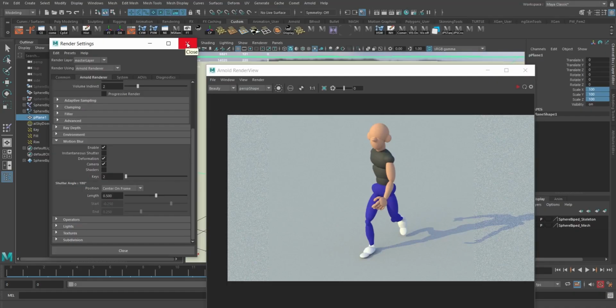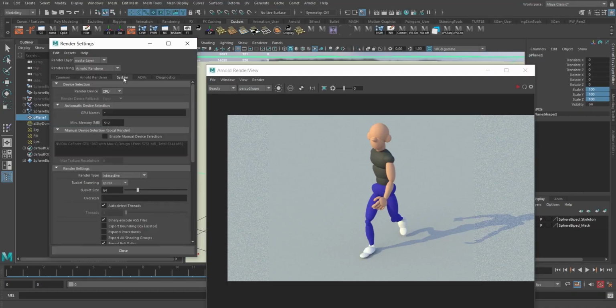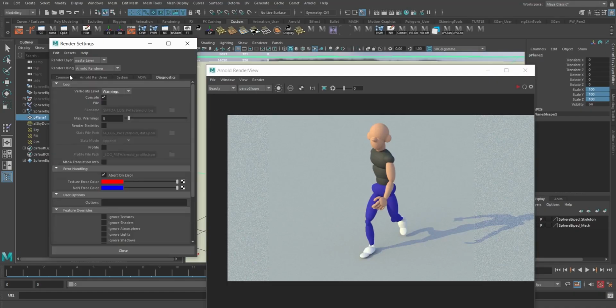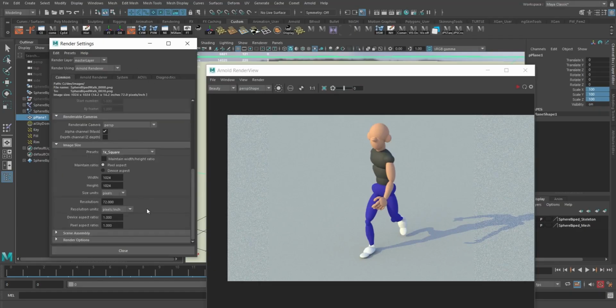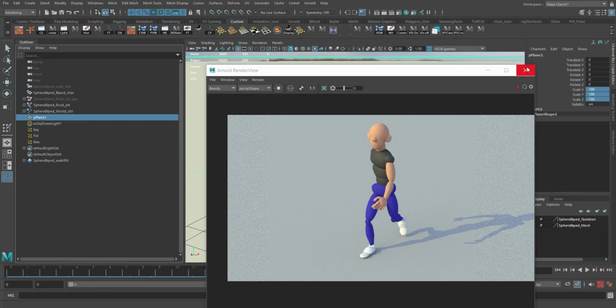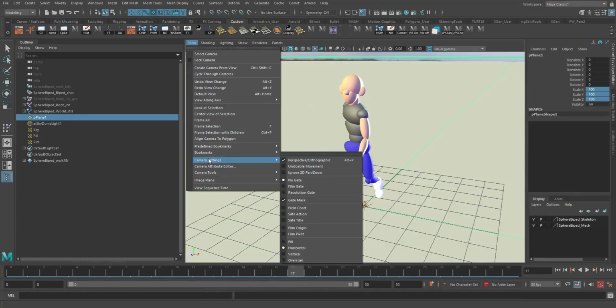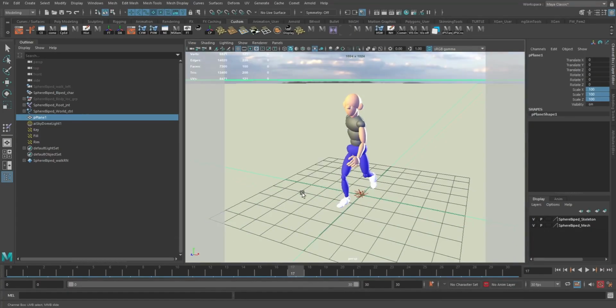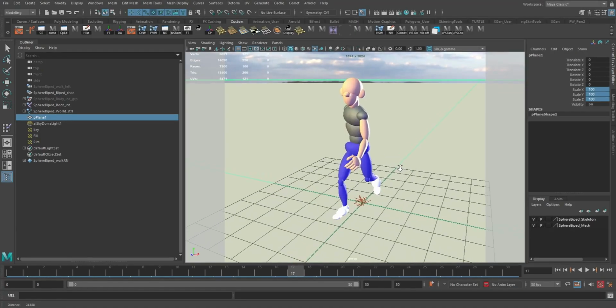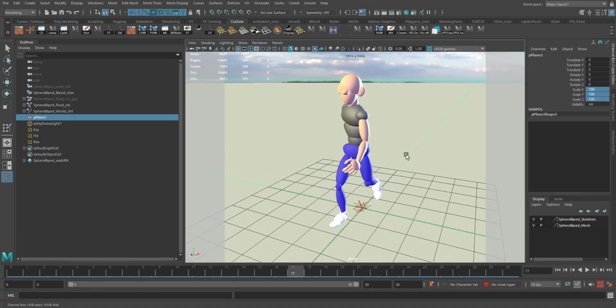But from here, this should work. Okay, one thing I like to also test here is do a camera settings, resolution gate, and then this should give us what we're going to see in the render.